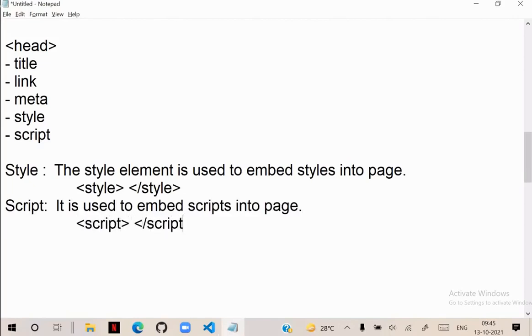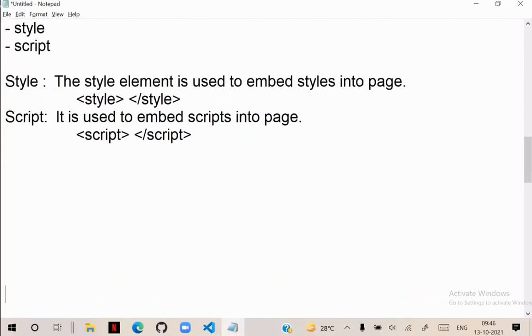We don't need to learn about these as of now, because for that you should have knowledge of styles and scripts. But in the head section, you will see them regularly. The purpose of these you will learn later, not now. Technically we use them for embedding the styles and the scripts into the page. So in the head section, you have title, link, meta, style, and script. So this is one portion in the document scope. In document scope, you have two sections. One is head. Now the second one is the body section.